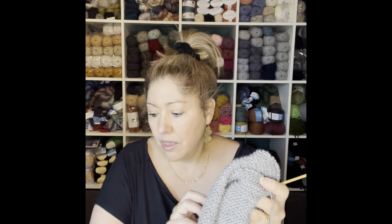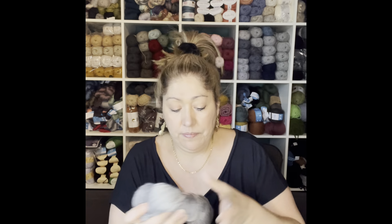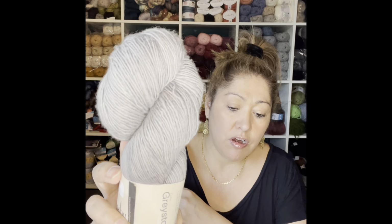And I'm using Mrs. Crosby... What is the name of that? Hold on here. Aha, I found it. Okay, so I knit this with Mrs. Crosby Loves to Play, and this is Greystone. So this is the yarn I'm using.